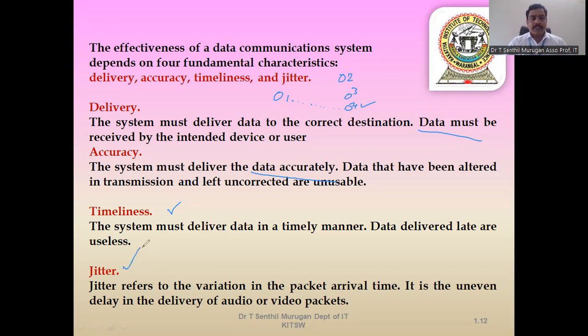Next one, jitter. What is jitter? So jitter means variation in packet arrival time, that is delay. Okay, variation in delay. So what happened? If this is the source, this is the destination. So here source will send the information. So first message will go, it will take 1 millisecond. Second message it will take 2 milliseconds. The same path. Okay. So what does jitter mean? This difference between the delays. Okay. So that variation in delay is called jitter. Clear?